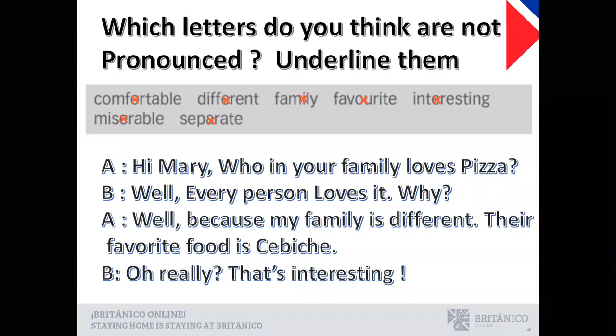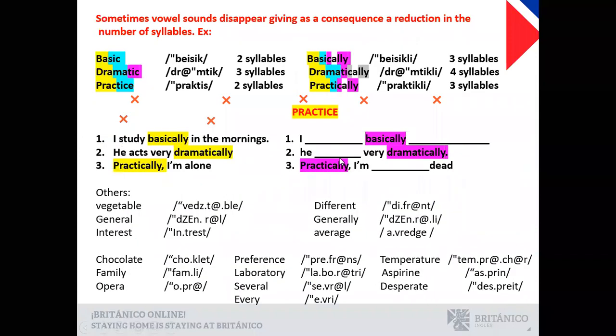Now, let's go to the next slide in which I will show you some more examples. It says, sometimes vowel sounds disappear, resulting in a reduction in the number of syllables. You have the examples as follows. Basic is 2 syllables, but basically 3 syllables, not 4. Repeat, basically.